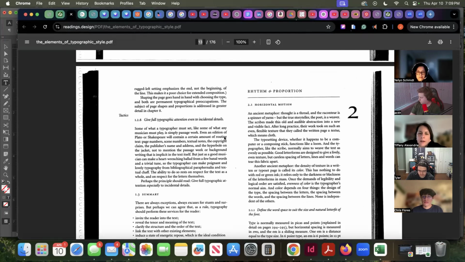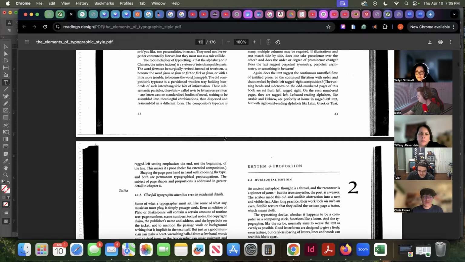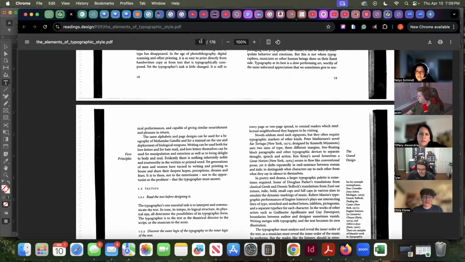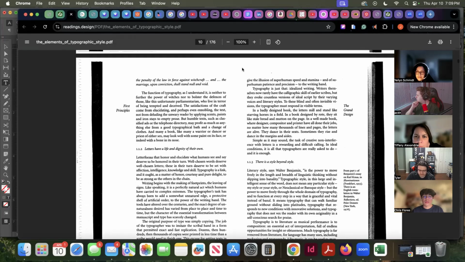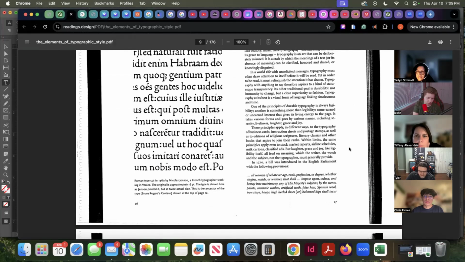I know you said it starts on page 9, but it looks like it starts on this page 17. Oh, it's up here at the top. You see up here at the top where it says 11 of 176? So if you're trying to find it and you don't want to have to scroll through, it does start on 17 right there, but at the top it starts on 9.